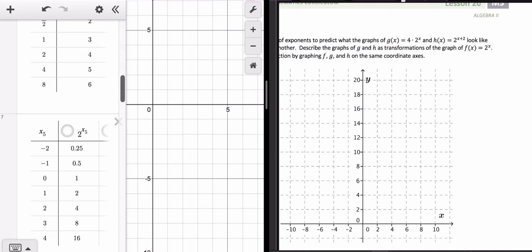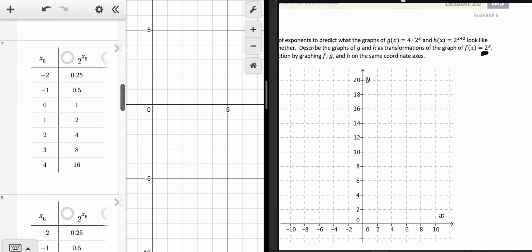Okay, so first of all, let's just describe them. We're going to have to rewrite g of x. We got a base of 2. That is our original function. So I'm just going to rewrite these. I don't know if I've graphed these or not. Maybe I did here. Okay, yeah, it looks like I did. So I can graph them after I show it to you here.